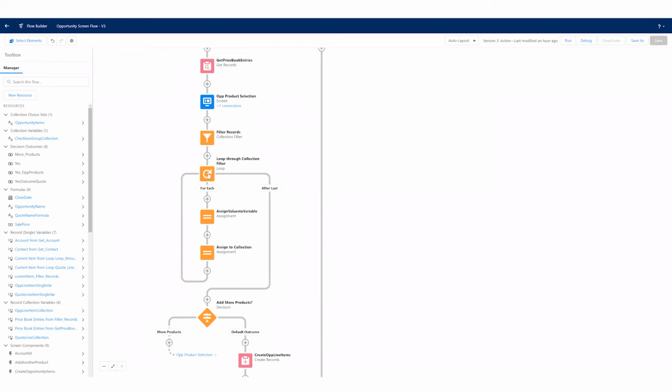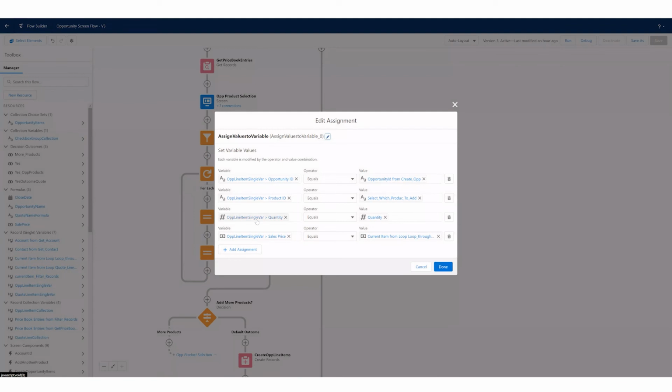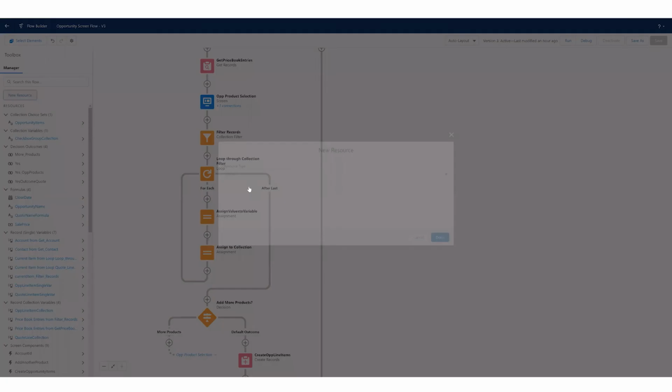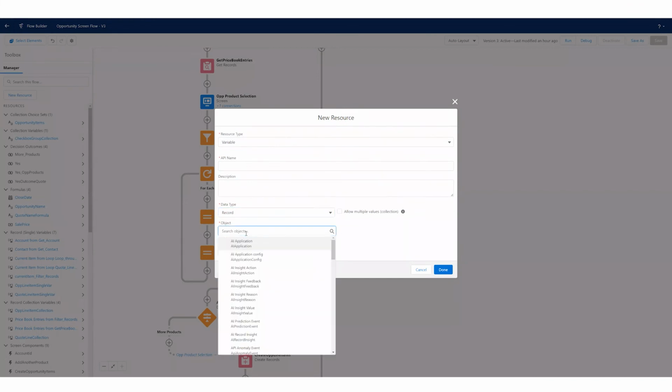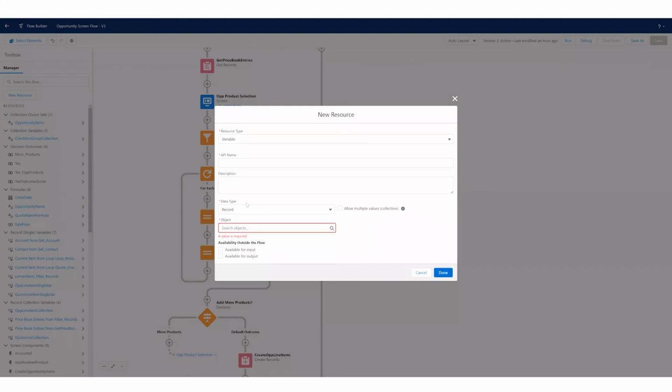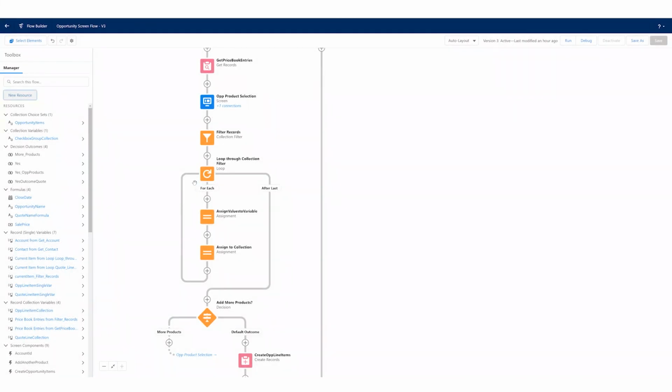So here, what we are doing is we're using this loop to go in and create an opportunity line item. Now, to use a loop in this way, we need two things. We need a single variable. And what a single variable is, it is a record variable, which is for a particular object. So it's essentially a blank record. It has no values whatsoever. We need one of those to individually set the values for each of the fields. What we also need is to allow multiple values as well. We need a collection, because what we're going to do is grab the values from the single variable and populate them into that collection. So then we're going to have all of our records together in one collection.